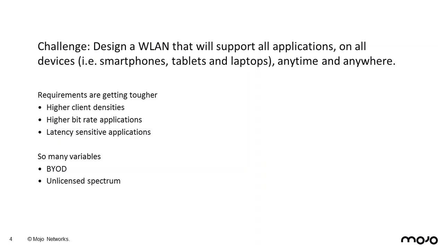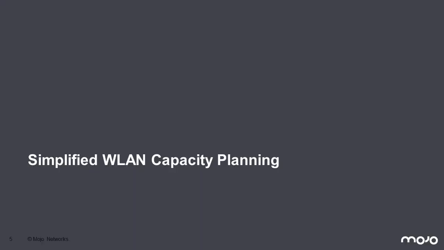In the old days, when you would design Ethernet networks, you could test all the devices that were going to be sanctioned in that environment. But these days with BYOD, you never know what's going to show up. You don't have control over the devices or the drivers that the devices are using. Plus, this is all unlicensed spectrum, so it's even more challenging than a wired network, because you don't have control over what's happening over the air. You have to be able to respond and react to it.